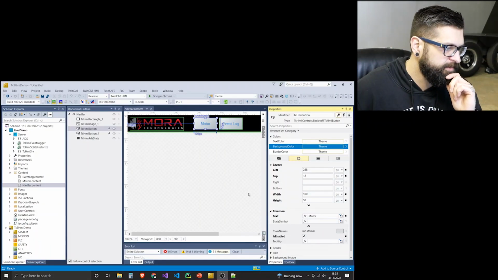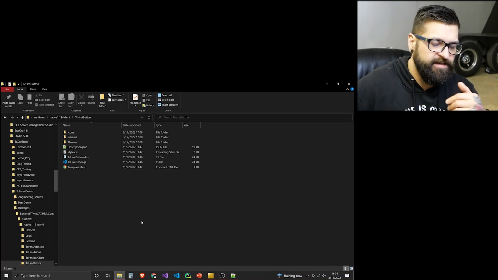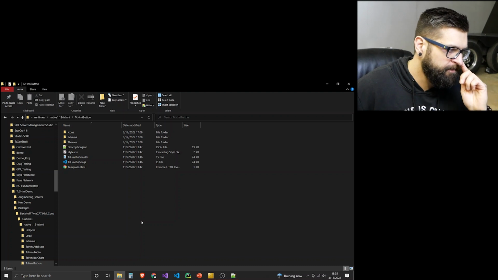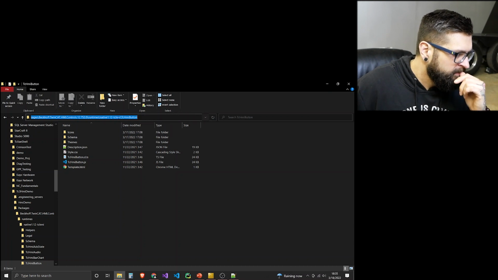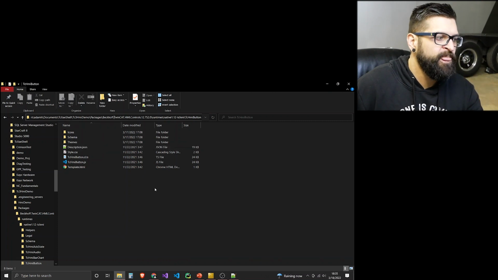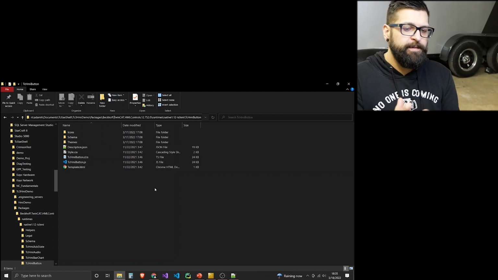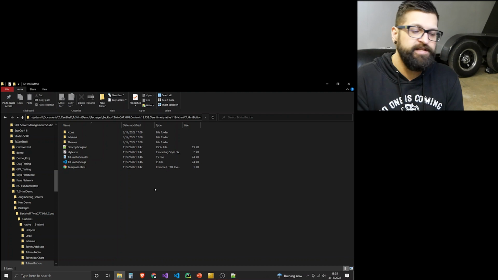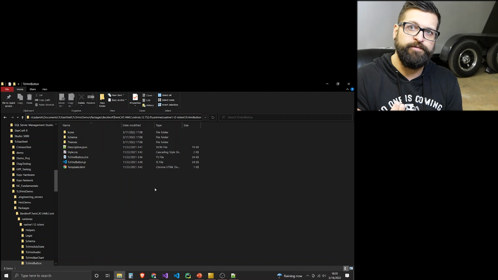Okay, so now I want to show you the code that's behind these graphical objects. I've already found the file path where for this project all the code is stored. And if we look at the file path, well, I didn't do what I wanted to do. We can see that it's actually stored in that when you add that HMI project to your TwinCAT solution. What happened is all that framework code got put into the project that you created because these are the controls that you're going to use to build out your web application.